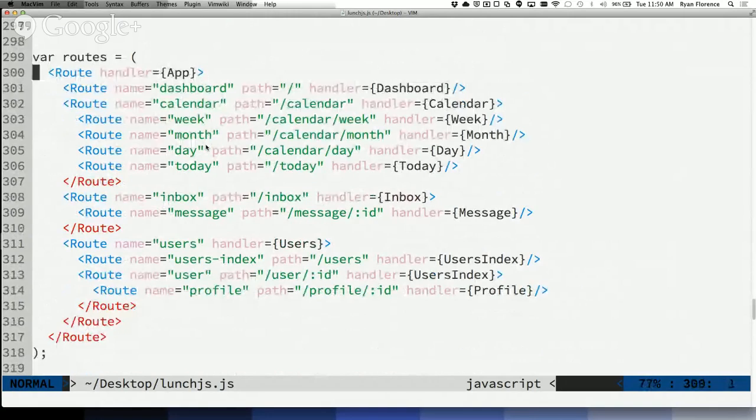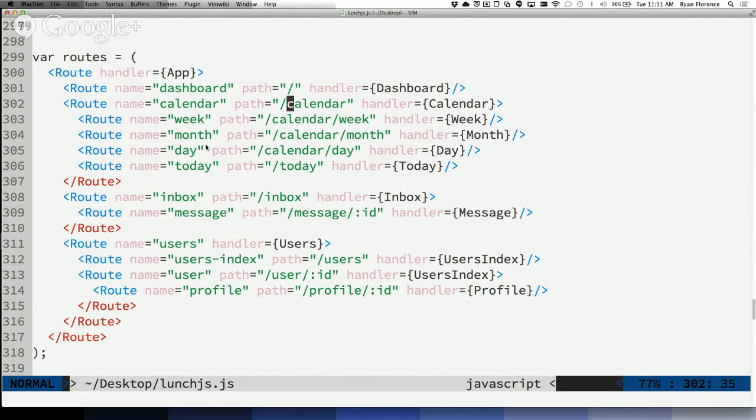This looks a lot like Ember's router. It's got some differences, though, where there are no index routes, where it doesn't automatically render some leaf. Here you just set its path to something that matches. And we always match the child first, and then we know from the child all the way up to parents all of those routes that are active, and then render all of those as well.